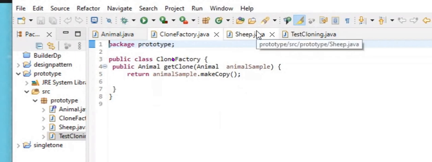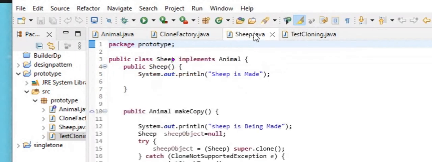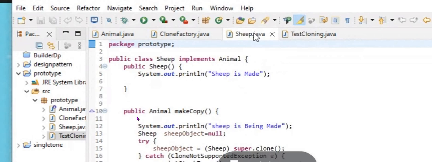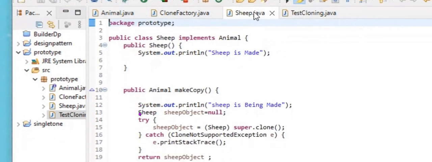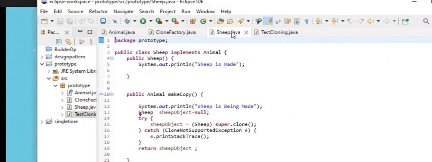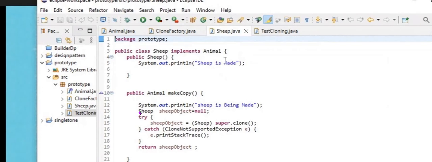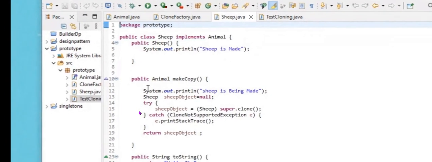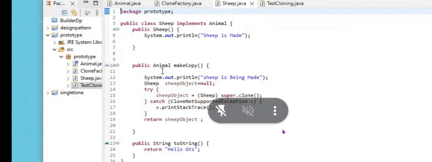As I told you, the client needs the sheep. So here I'm doing exactly what I implemented in the animals. Public class Sheep implements Animal, then public Sheep. I am printing that Sheep is made, using System.out.println. After that, public Animal makeCopy, where I'm doing the copy of the animal.